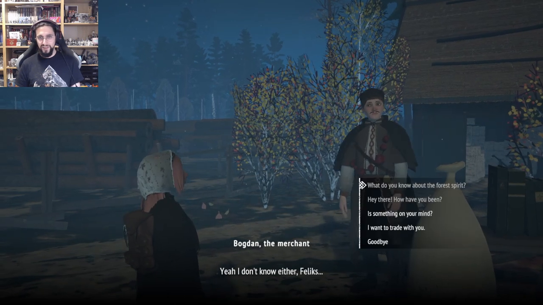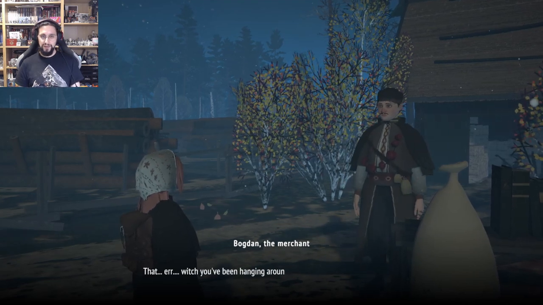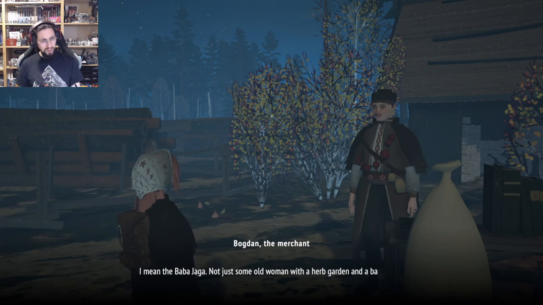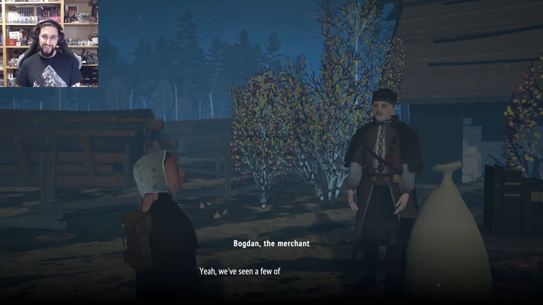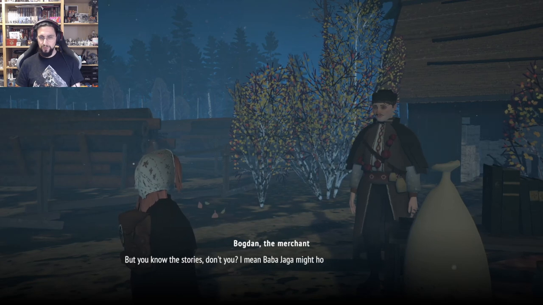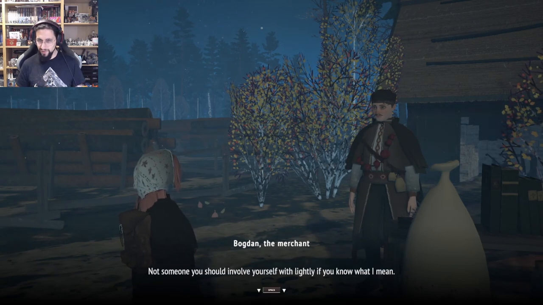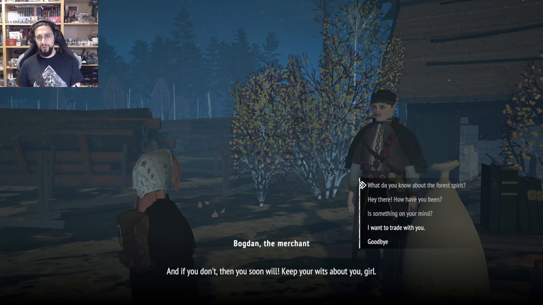Yeah, I don't know either, Felix. Something on your mind? That, which you've been hanging around with. She's, Baba Yaga, right? I mean, THE Baba Yaga, not just some old woman with her herb garden and a bad smell. Huh? Yeah, we've seen a few of those, right enough. But you know the stories, don't you? I mean, Baba Yaga might hold great power, but she can be dangerous. Not someone you should involve yourself with lightly, if you know what I mean. And if you don't, then you soon will. Keep your wits about you, girl.